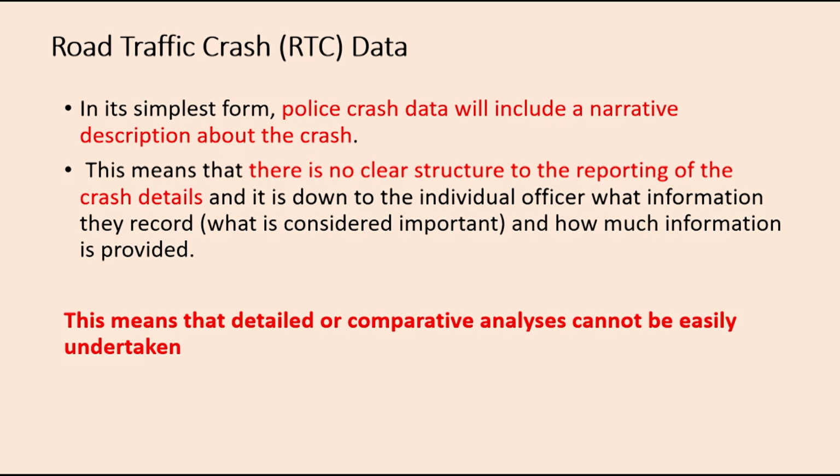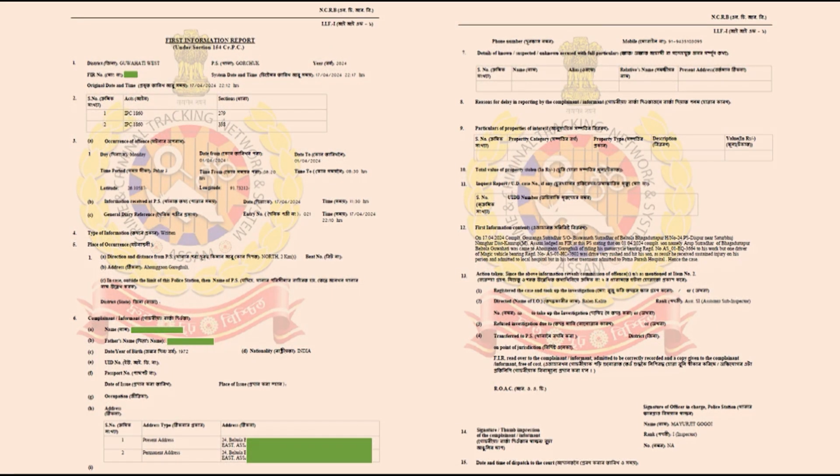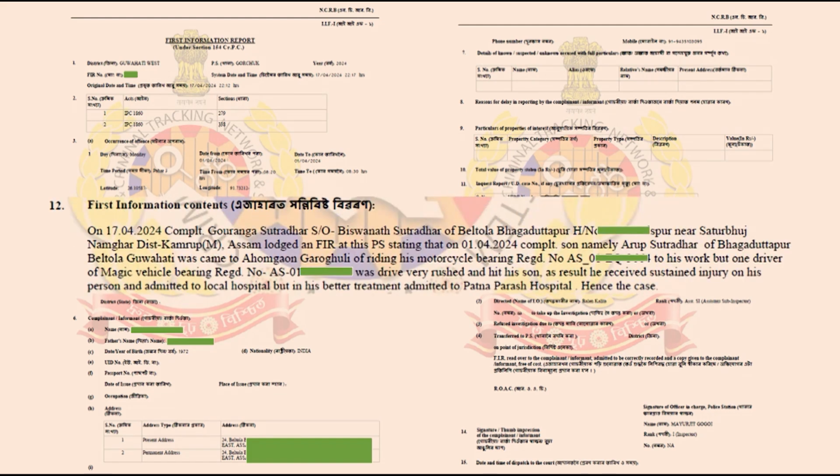We will see some of the narration, how police used to report the traffic data in their way, where they give emphasis to some of the data or information which are more important from a legal point of view, and may not have too much value from scientific evaluation. Like this sir has already shown you, an FIR from Assam. Here the important part is this, which might be important from a scientific perspective.